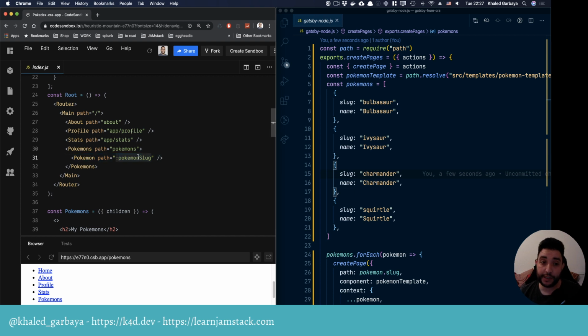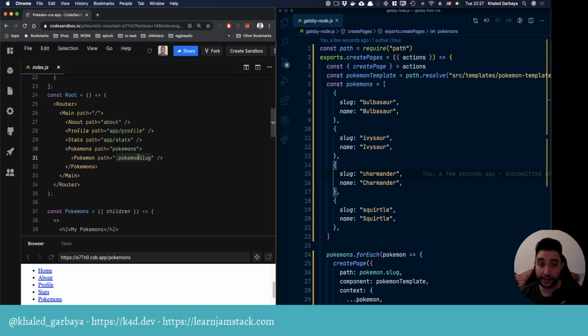So there might be some data that's going to be authenticated or based on a user. That's going to be more of a client route, because we can't, for example, create pages for all of our users, since that's an unknown amount.